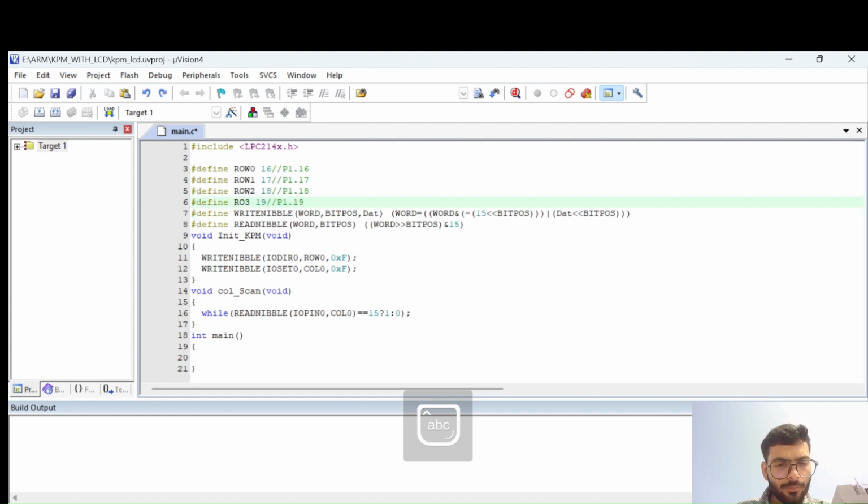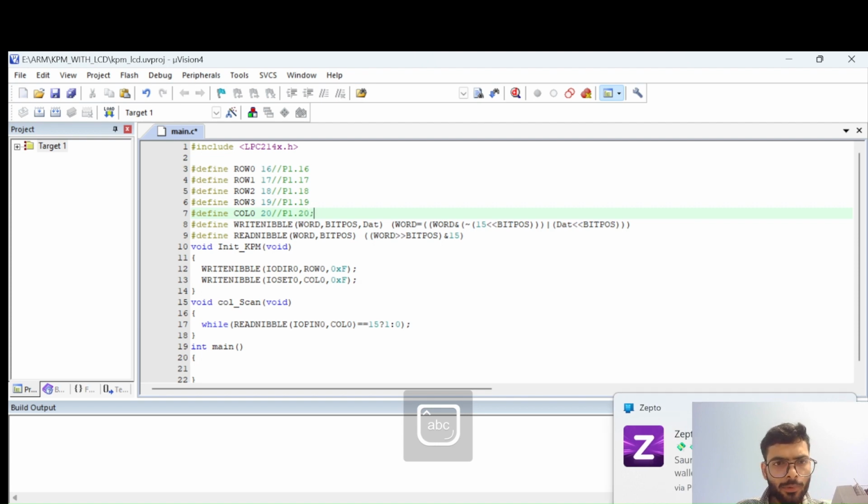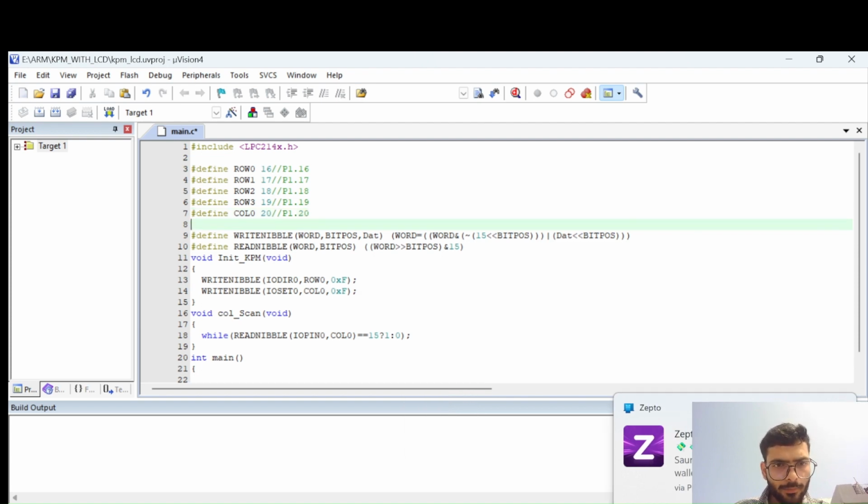Now column is starting from 20 and going up to 23.